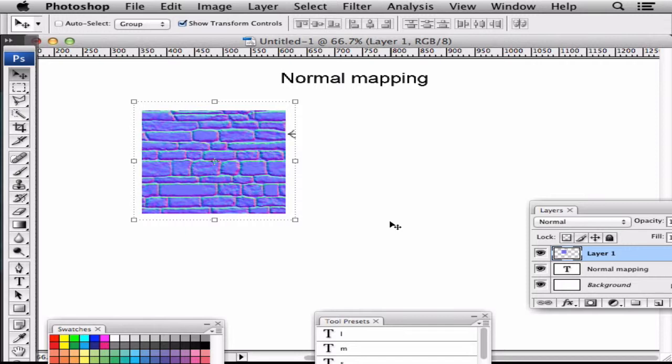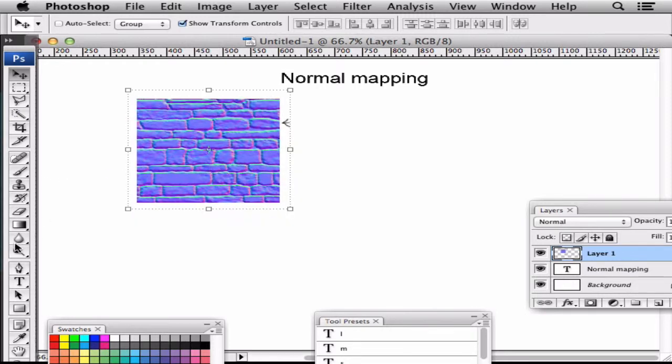The reason it's blue is because usually we map red to X, green to Y, and blue to Z. And if a lot of vectors on a surface would be pointing out at us, like if it's flat, that is of course the blue value, so it's 0, 0, 1, and that would be completely blue, or maybe it's actually usually a half, 1, because the vector can also point inwards. So that's the light blue color that we see a lot in normal maps. It's simply because this vector is pointing toward the z-axis a lot. And then at the edges you see a different color because the vector is pointing differently than just straight at, in this case, the camera or the viewer.